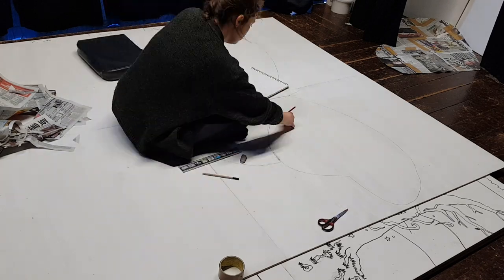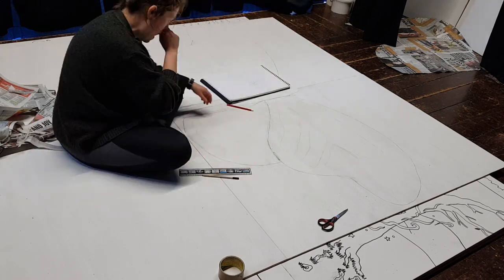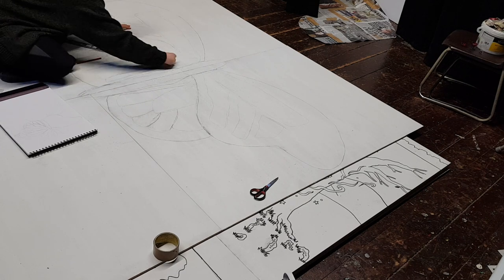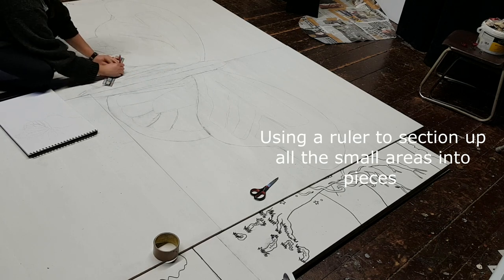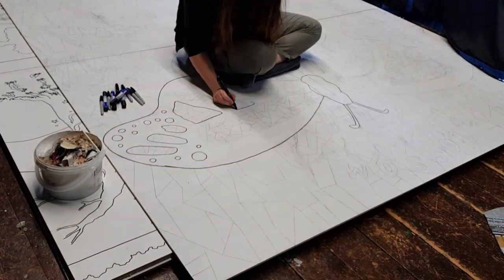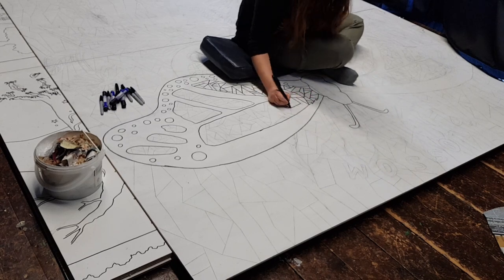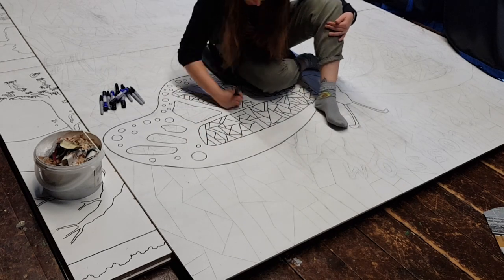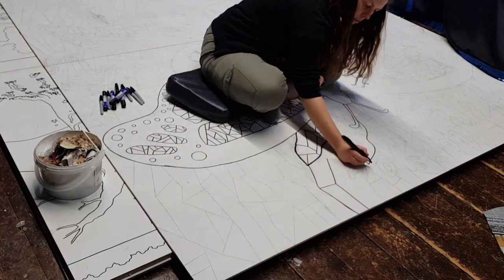Then I proceeded to put in all of the details, which was the different sections of the butterfly's wing where all the different colours were going to go. I decided to do this piece as a giant paint by numbers, which I have done before in another video. I wanted to make it look like a nice big stained glass window, so I sectioned up all the little pieces into triangular shapes, and went round the entire thing with a thick black marker so that it would be easy to identify which pieces to paint.